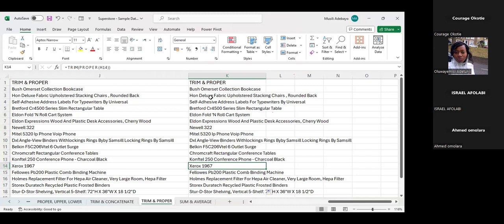Okay, so let me quickly answer the question about function and formula. I think I mentioned this in the first class that we had. A function is an embedded expression that is already in the Excel application. It means that when you install Excel, those functions are already there. By the time you use those Excel functions to carry out an operation, that is when it becomes a formula.